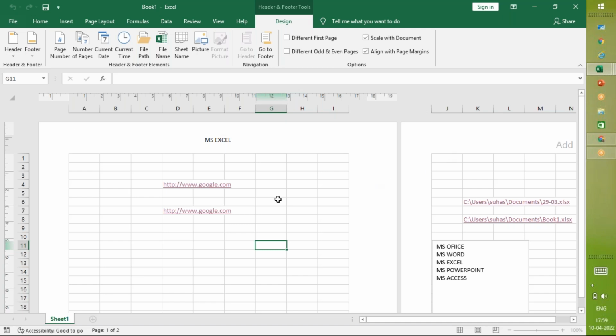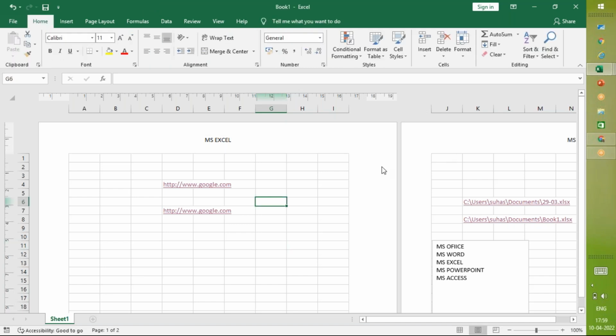So when I add a header here, you can see a page is divided into A to I, and from J another page. When I take a printout, this is what I will be getting. You can do the changes. We will do the changes in the next tab, the page layout tab, where you can change the sheet space and margin. In that time you can increase your columns as well for one sheet when it is in printing mode.